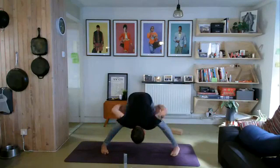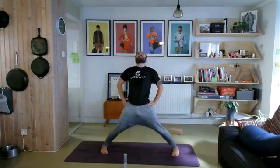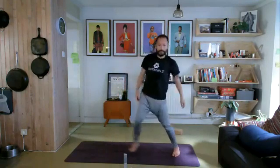And then exhale, hands on hips. Inhale, slowly coming back up. Take another back bend. Exhale, hands by your side. Now let's do tree, one of my favorite poses.